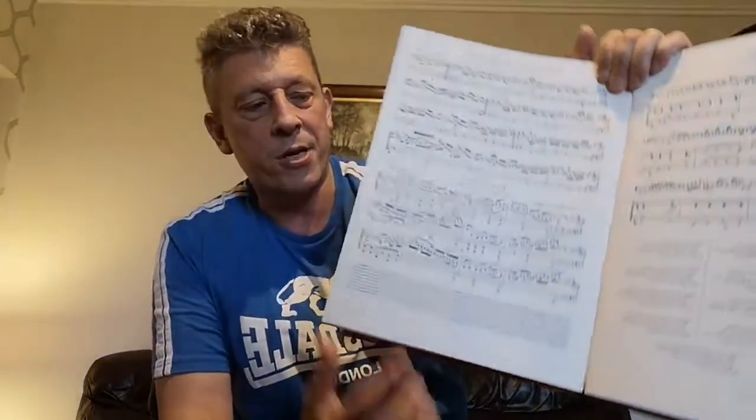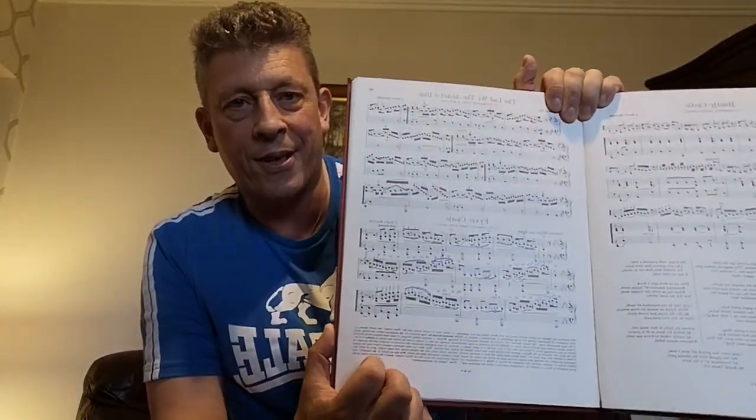So this is the reproduction. And I'm going to be looking at this tune here. Now, I am aware that you're looking at this back to front, so this is a pointless exercise, but this is Fyvie Castle. Earlier in the lockdown, now this has been about 26 weeks, I think, I did play Fyvie Castle as part of a slow air workshop, but I'm going to dedicate the whole thing to the tune, because there's actually quite a lot you can do with this.